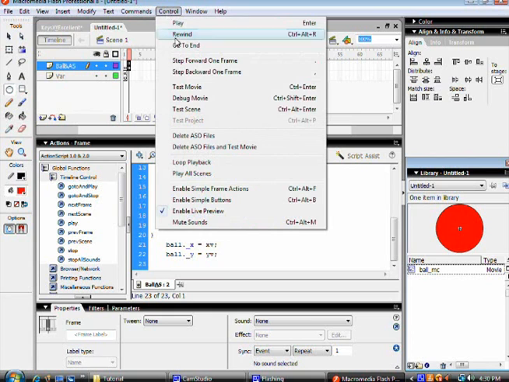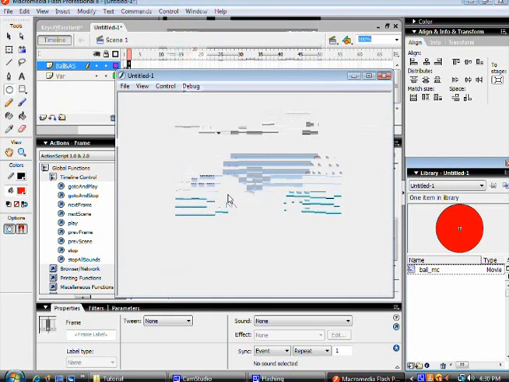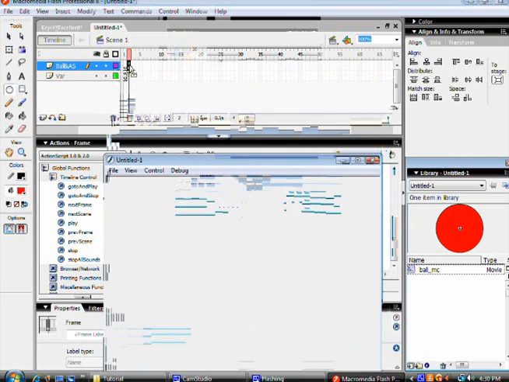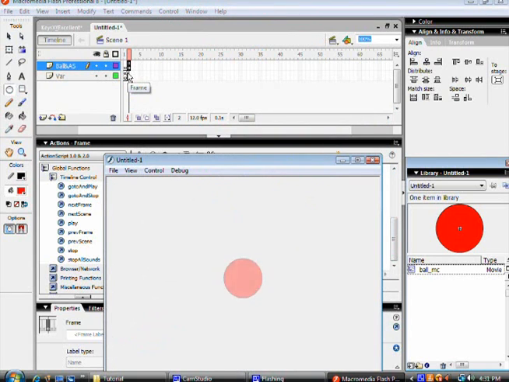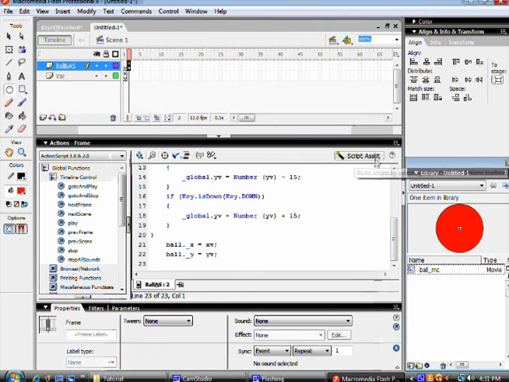If I test my movie, I see the movie just flashes, because what's happening is it's being told here to move on and off, on and off. And if I try to move it, it'll move, but it'll jump right back. See, I try to move it up, try to move it down. So we've got to do something to tell it not to go back to here. We just want it to go right in here.